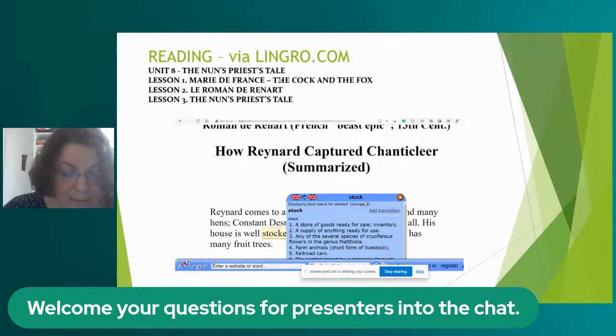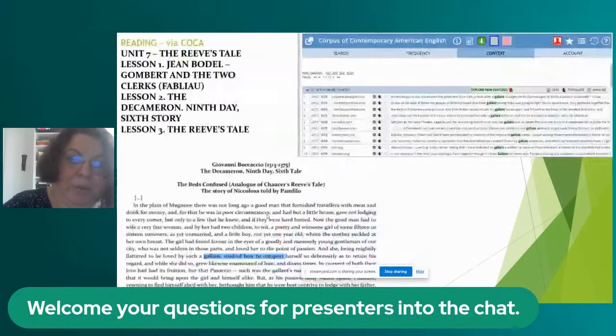The sixth and seventh slides present an advantage of a digital textbook. A reading activity can be mediated by such platforms as Lingro or COCA. In this slide, you can see a demonstration of Lingro. Lingro turns each word in your reading text into a hyperlink to a dictionary entry of that term. So if you click on each word, you get the explanations.